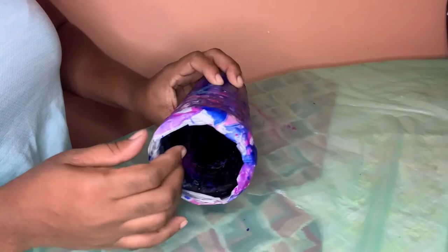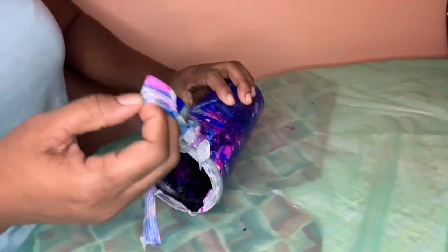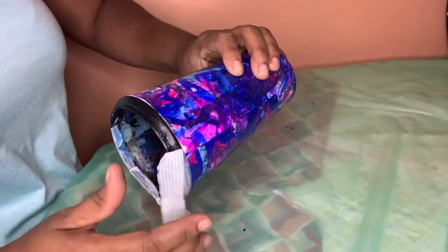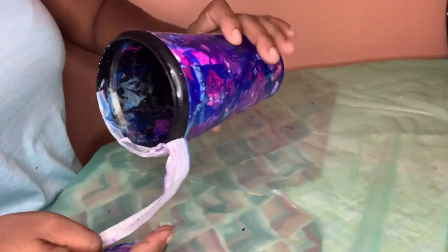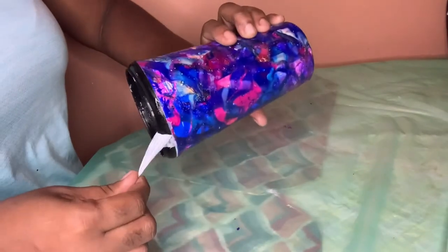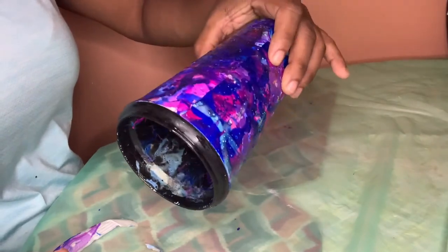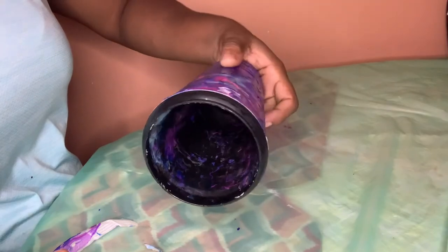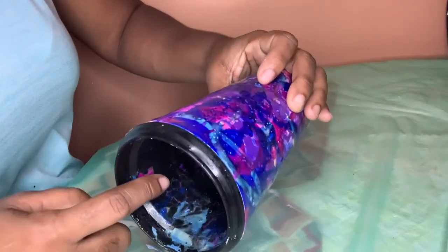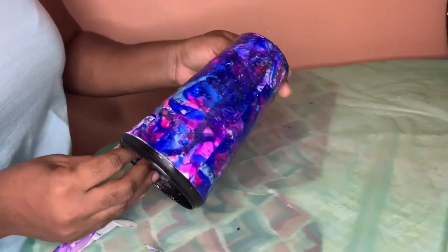So now I'm just removing the tape. And it's looking just as I wanted it, nice and clean. As you notice there, I did get some paint inside of it, but not to worry. I'm going to get that cleaned out. But look at this beauty. Oh my gosh. I'm in love, guys.